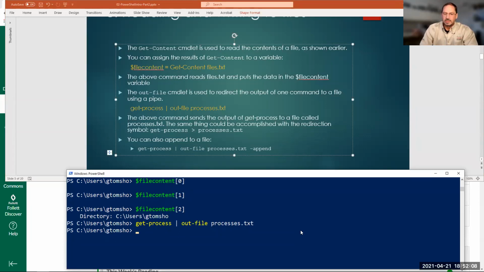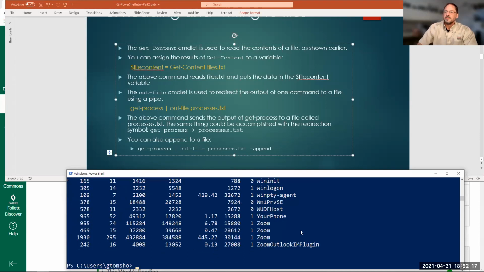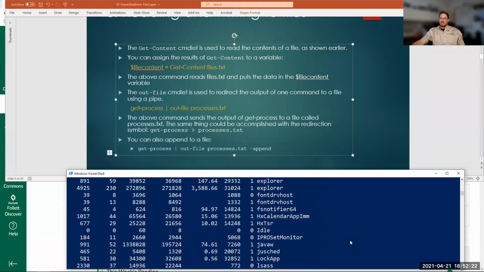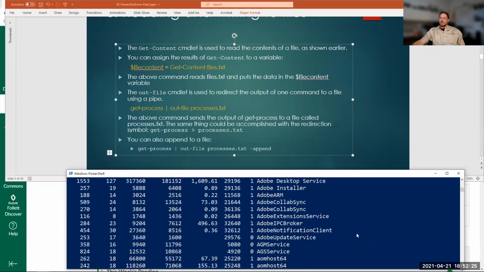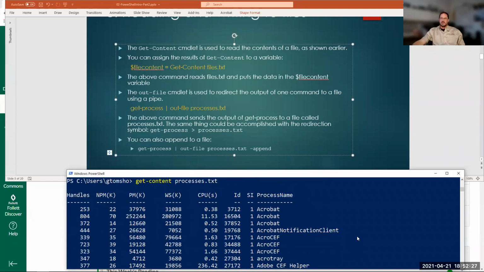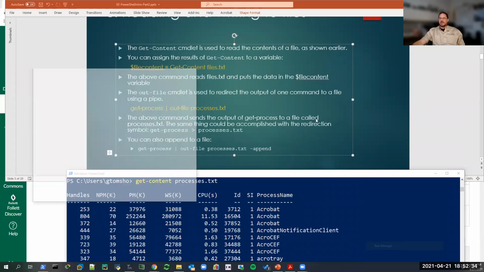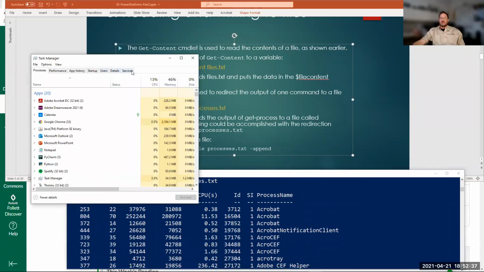And so we get, and there's Get-Process, as you might expect, is sort of like the ps command in Linux, for those that have had Linux, or it's basically like looking at a static version of Task Manager and going to the processes tab of Task Manager.